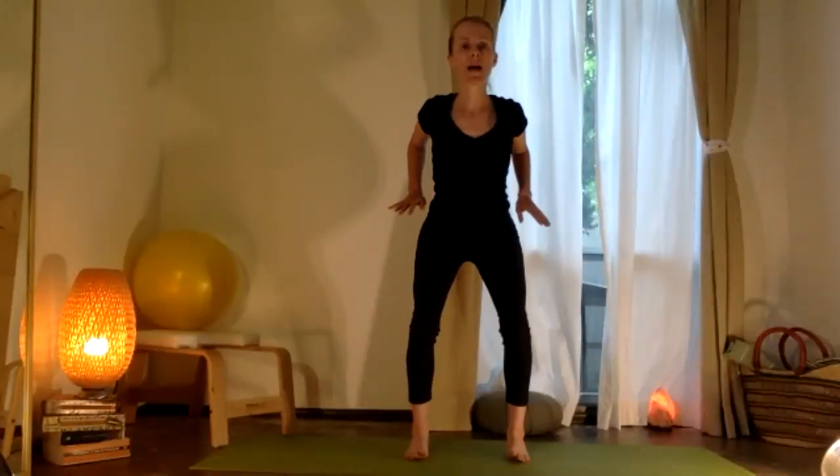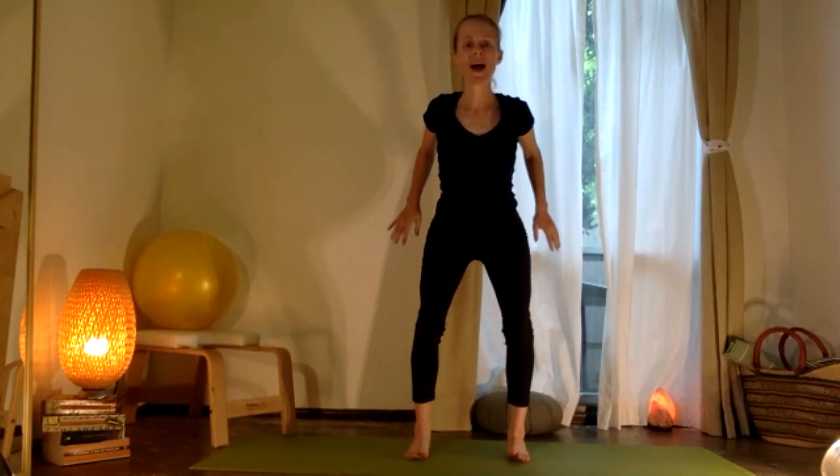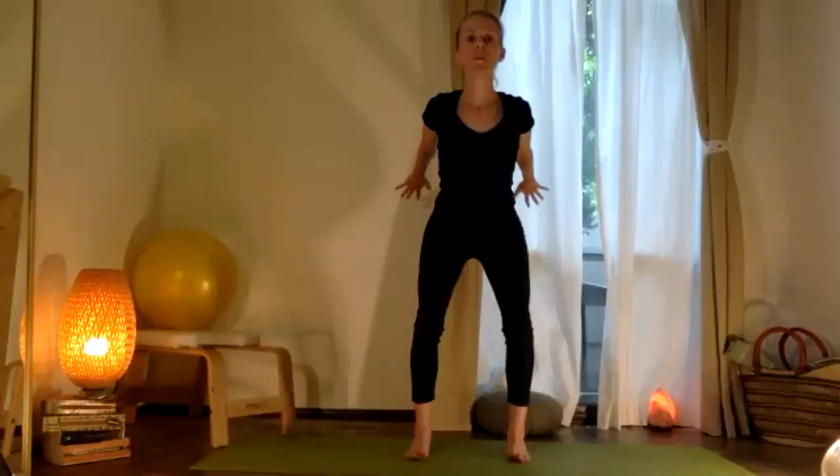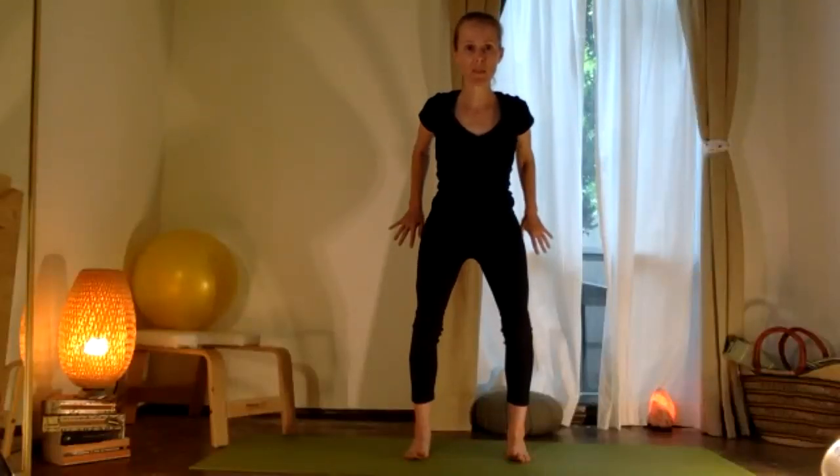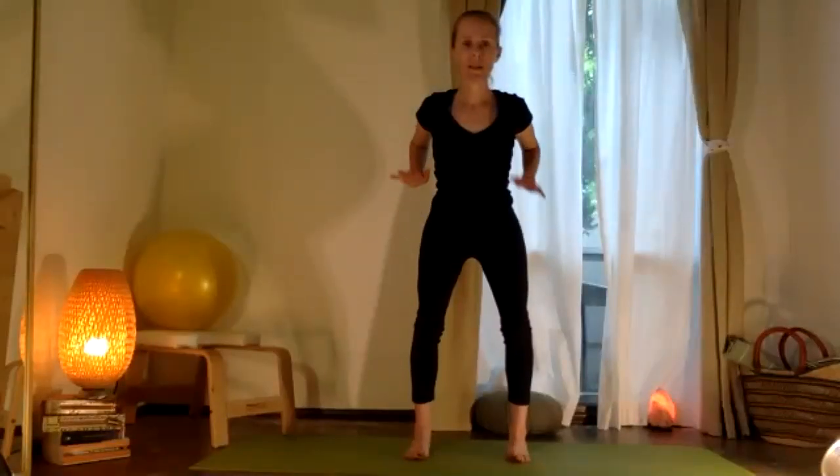Good. So now from here, una pausa. Let's pause and you'll pull your elbows back. And then from here, los antebrazos atrás. You're just going to move your two forearms back just a few times, waking up los tríceps. Muy bien, y todavía muy bien.